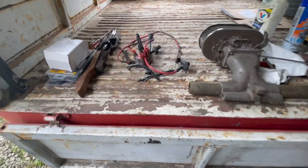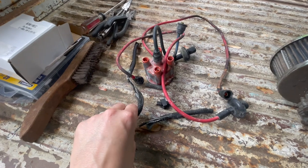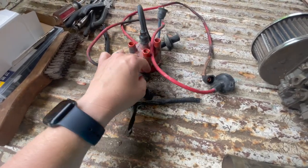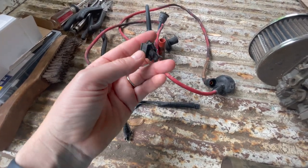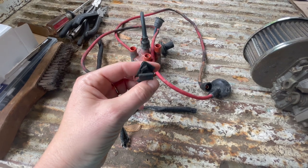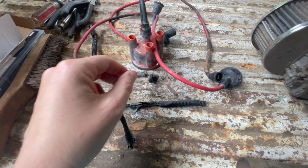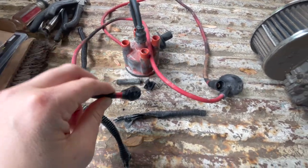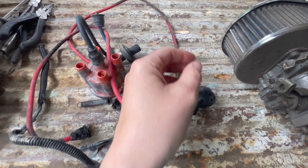Well, all in all, not too bad in the carnage department. I had some wiring that melted a couple pieces of that. We had that spring that stretched and broke, or broke and then stretched, or something. One of those little clips that goes in the fan shroud to hold your plug wires is all melted up. A couple burned up plug wires, certainly wouldn't be reusing those. And then this one split all the way through where it burned it up.